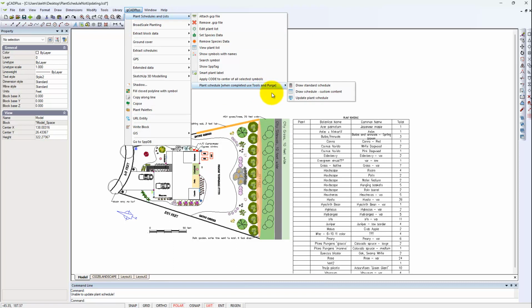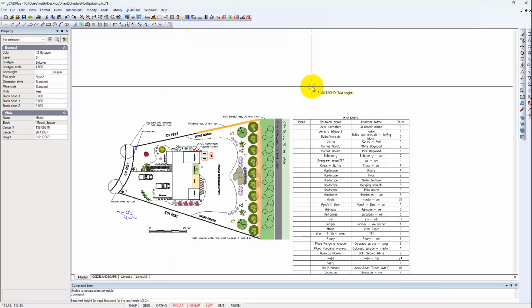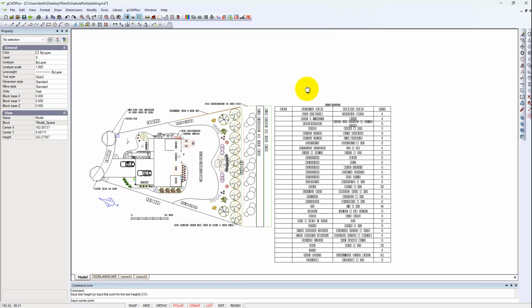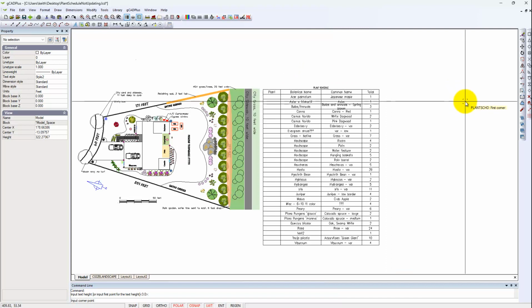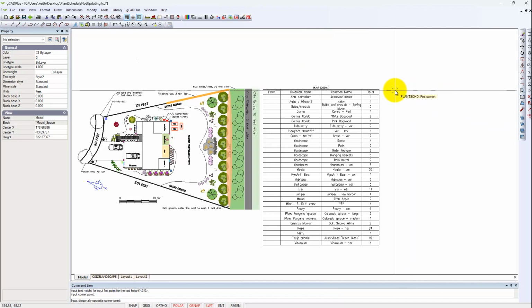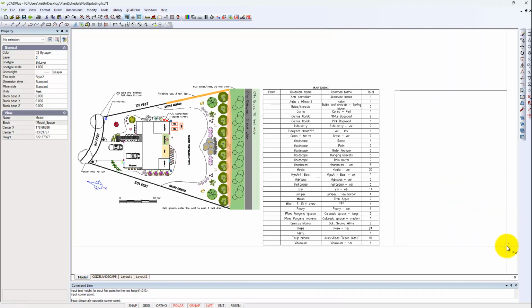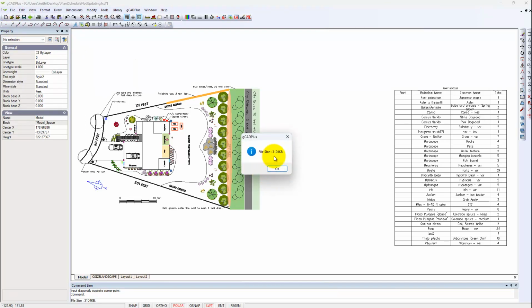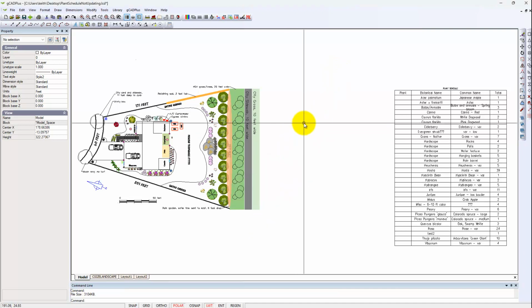come down here and draw the schedule, I've dived in here and found that the text height is 3. Remember, this is a design in imperial units or decimal feet, and we'll just set up another plant schedule here, and still failure. I also note that the file size is very, very large, over 3 megabytes for what is in fact a simple drawing.